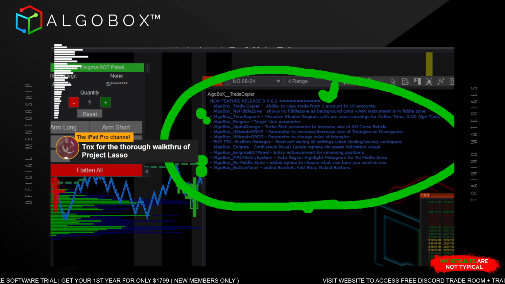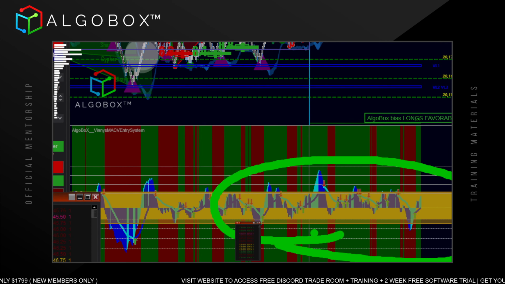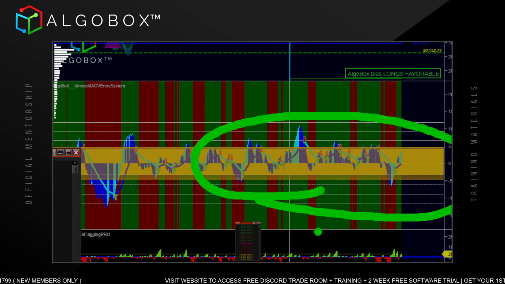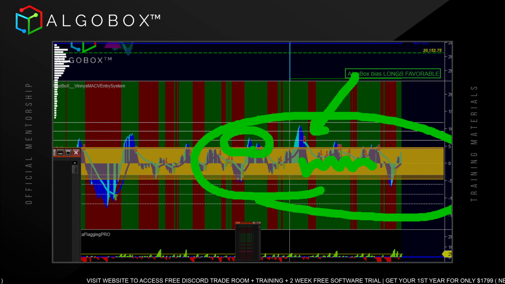The no fiddle zone, very cool. That is the biggest plays. I don't say the best plays, because there are plenty of plays that you see me take. I'm going to grab bags, right? I'm a P90 player in video games. I'm going to go in with a machine gun and fire inside of these plays. But if you're a sniper player, these picks are for you, okay?